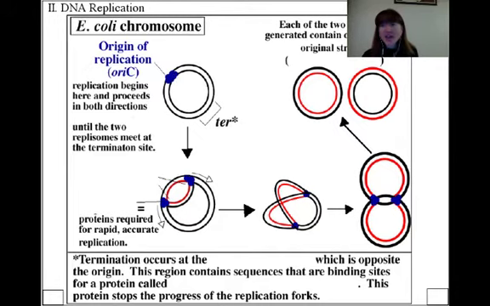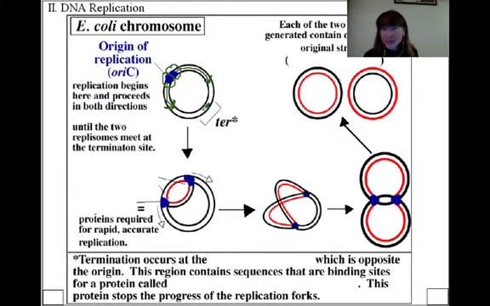You can see here, and let me actually try to show you what you're seeing here. This is one replisome right there, and this is another, so I've just circled the two. And as they do their job in making new DNA, copying the DNA, this replisome here will head this direction, reading the existing DNA as code and making new DNA. This replisome will head the opposite direction, again, building new DNA. You can see how eventually over at the other side they're going to meet. And they're going to meet at a place called the termination site.